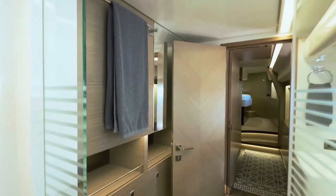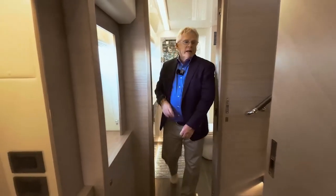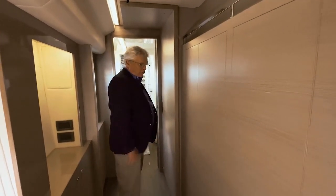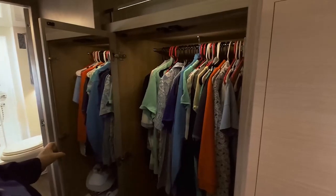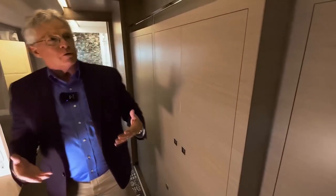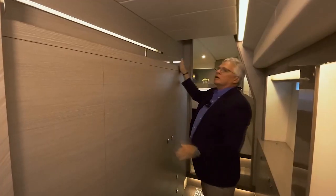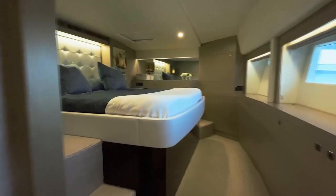More storage to the side bulkhead. Making our way back out, just past the companionway there's a privacy door. With it closed, we expose a good-sized hanging locker with a full-length mirror behind one of the doors. Storage continues forward, with drawer storage underneath and more storage across. There's just so much storage on this boat. I like that they utilized this space on top by adding a stainless steel fiddle — a simple feature that makes such a big difference.